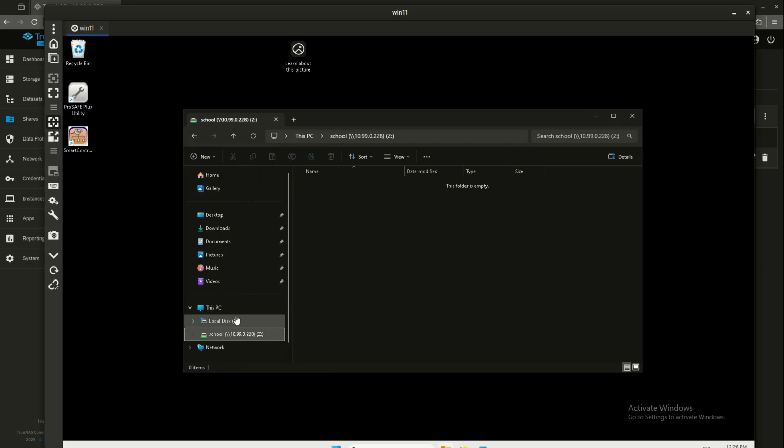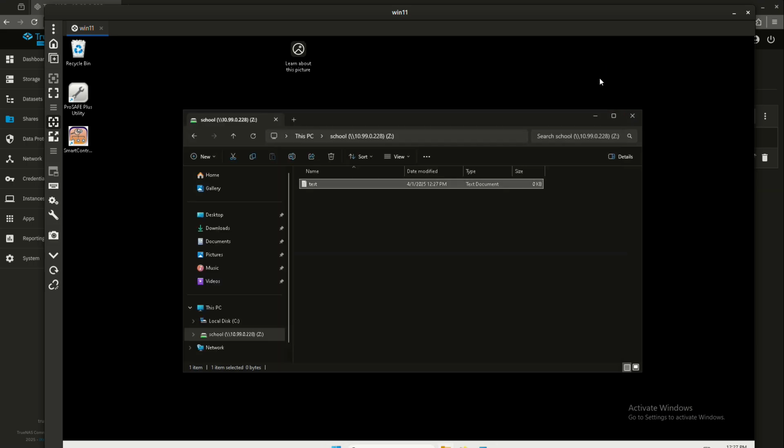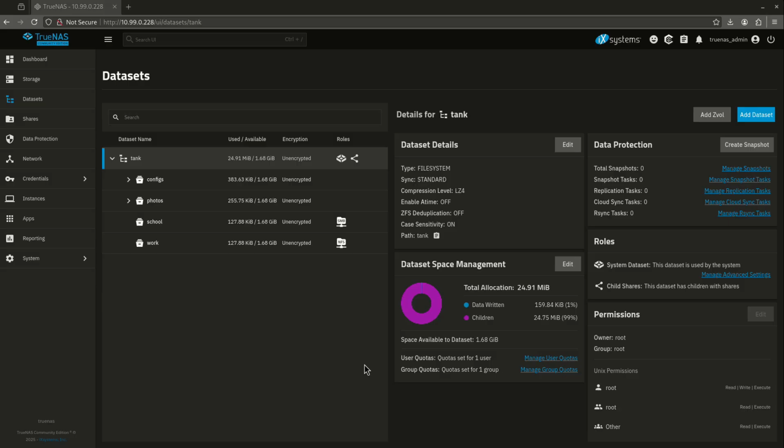And there's nothing in it, of course, but that's fine. But the point is I connected to it. So now that school's been connected as my Windows user, I can go ahead and create some test files in here if I wanted to. I can do anything I want to do, test document, and let's call this test just like that. And you'll see that because it's saved and I can open it just like that, it did in fact work. So we're good here. This worked. Now I've created an SMB share. I've created a user that has a built-in user account, and I've mounted that SMB share on Windows.